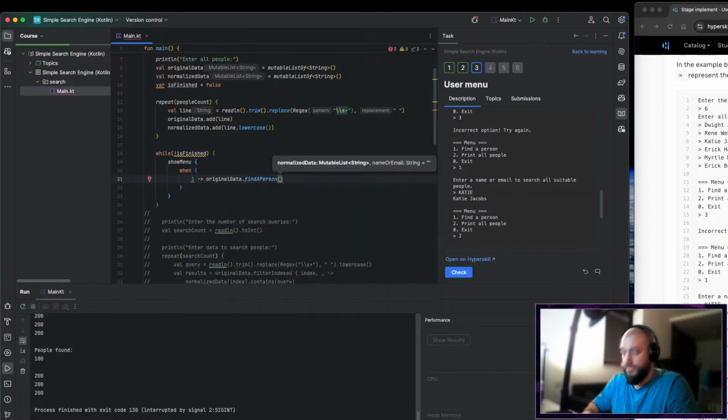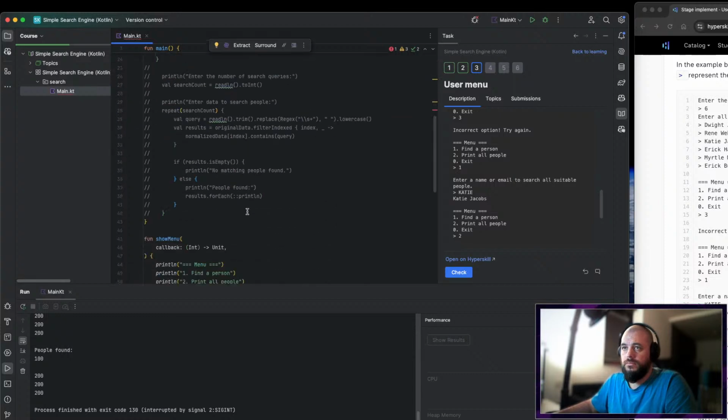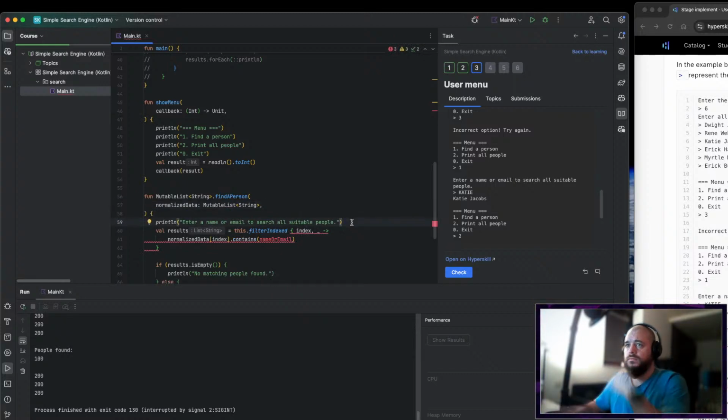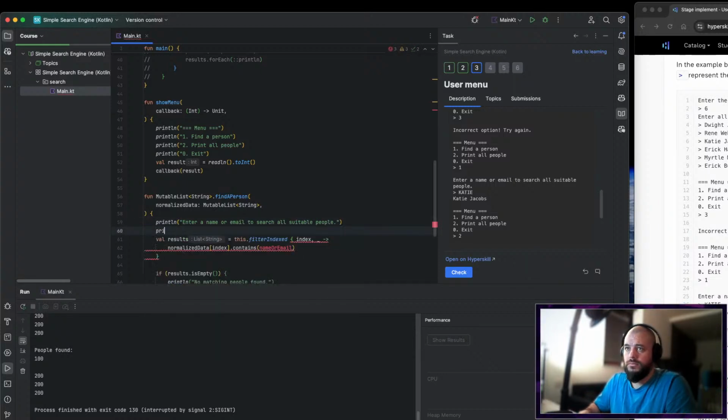And here on the find the person, we put normally set data. And then query, readLine. Okay.